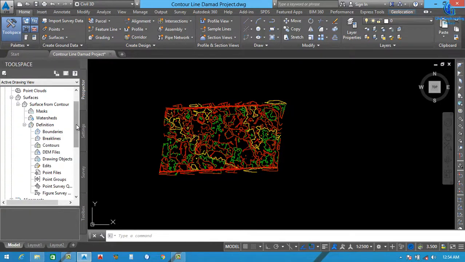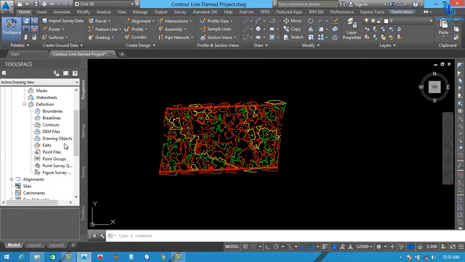We select Definition. Normally when we make a surface with points, we select here Point Group, but here we use some other method: Definition, Boundaries, Breaklines, and here Contours. Contours we normally use in a point group, but here we'll use Contours. So select here, right click, Add.